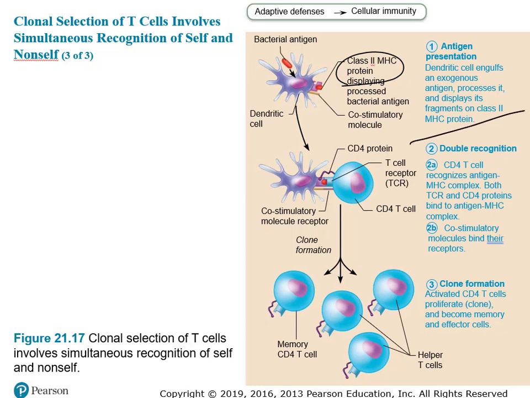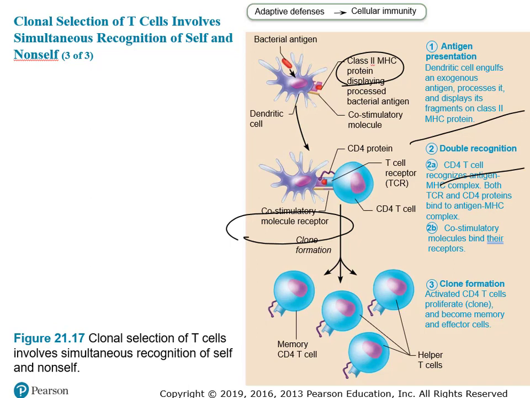So after the dendritic cells engulf and break down the protein and display it on class 2, the CD4 cells recognize that, and at the same time you have something called a co-stimulatory molecule that also binds with your CD4 T cells. So it is not enough for the T cells to bind to the MHC class 2 and recognize the antigen that is presenting as non-self, but you also have to have the co-stimulatory protein binding to it. Why do you need both of them binding?